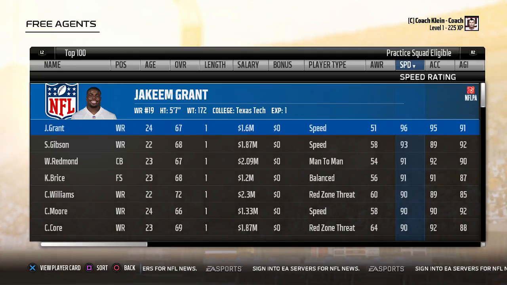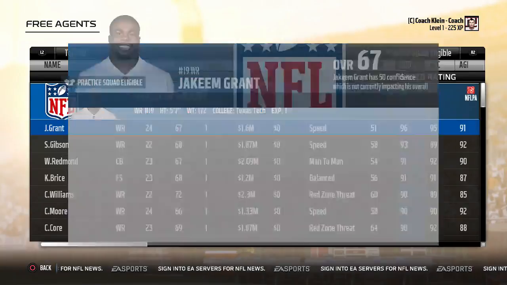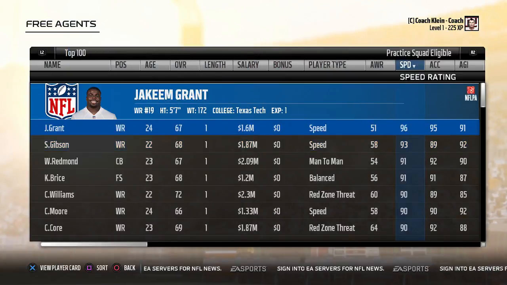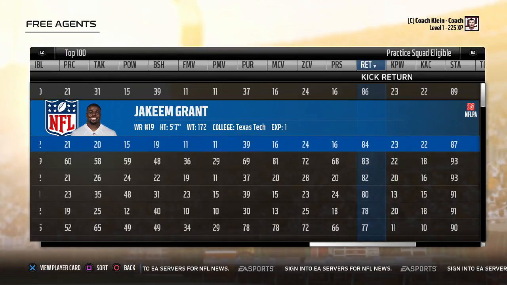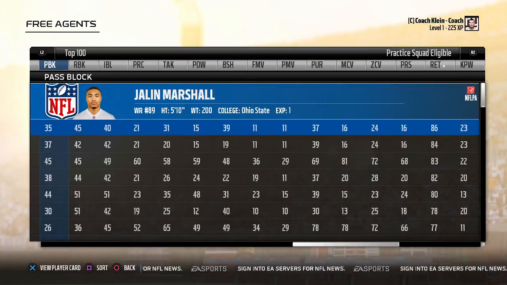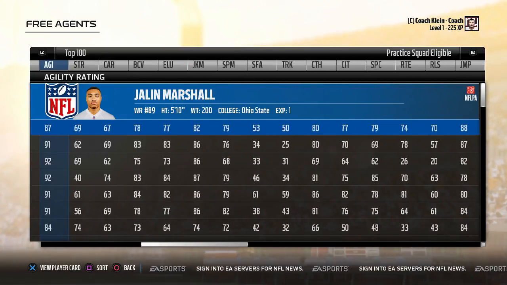Jakeem Grant, though, 96 speed, though. This man is insane. 24 years old, 67 overall, decent route running, great speed, great catching, and acceleration. Shelton Gibson, he's similar, but let's see some kick returners, though. Any kick returners on this one? Anybody on here? We have Jalen Marshall, and that's about it. So that kind of sucks. But even putting that 96 player there on the return wouldn't be that bad, actually. He'd be great for us.